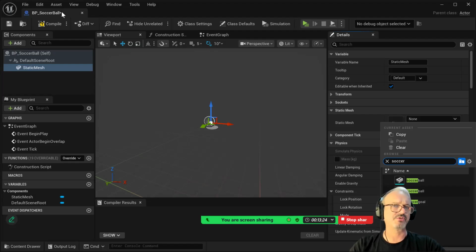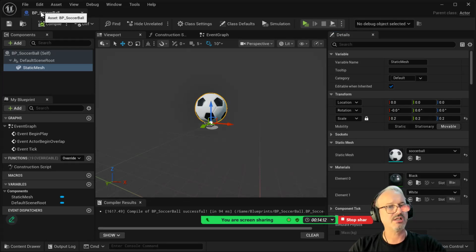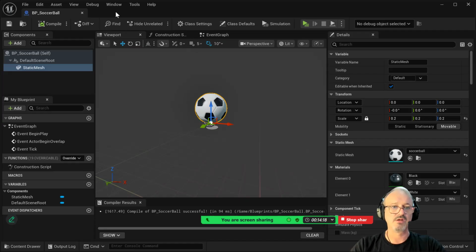And I don't know if I've told you guys how you do this magic trick here. If you left mouse click on the tab, hold, and drag, you can dock this up here with your other stuff, which is very handy.